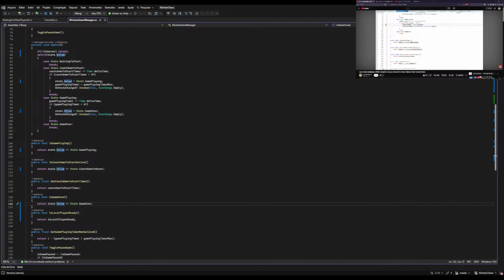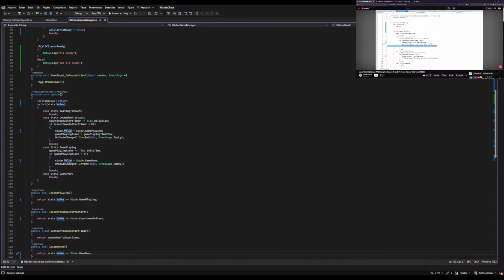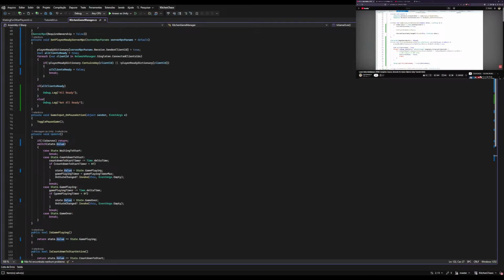Okay, let's see some more errors over here. All of them pretty much the same thing. We just have to access the value in order to fix all of this. Okay, so that solves all the errors. Now, an important thing is, since over here on the update, we made it so that only the server runs this code, only the server is going to fire off these events. We need to modify where we are firing this, since we also want the clients to listen to these events. So let's listen when the network variable changes.